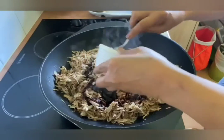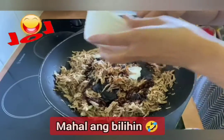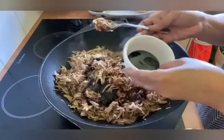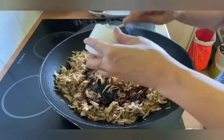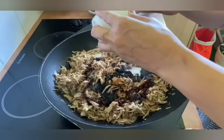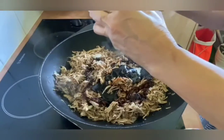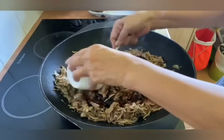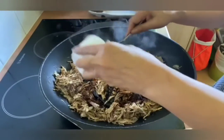Yes, I know, sayang. I just want to scrape them. And then we're going to put the caramel masakan. Yan ay ang cooking caramel. You can get them all in from the Chinese store or Asian grocery. To scrape the whole lot.